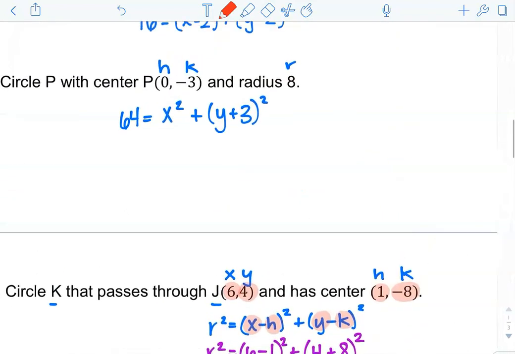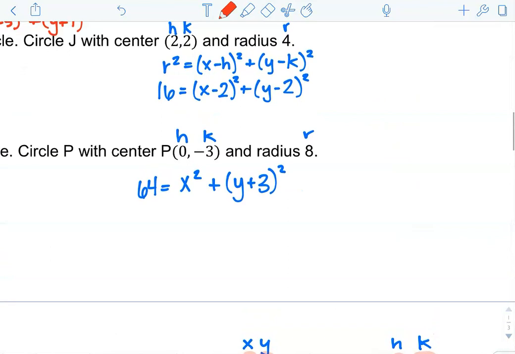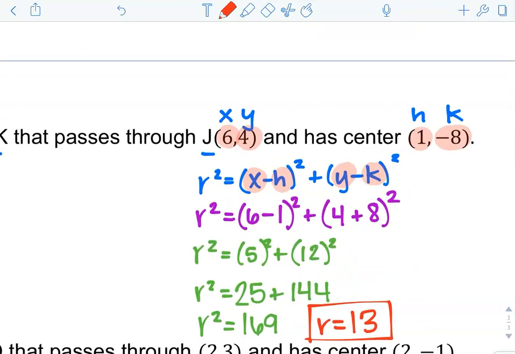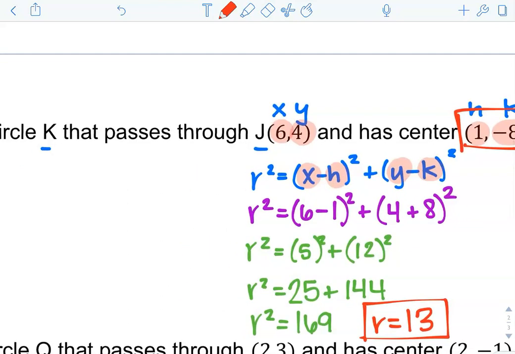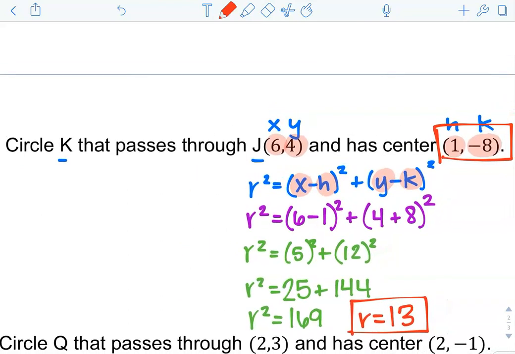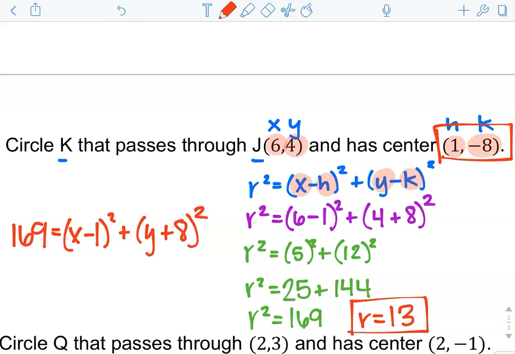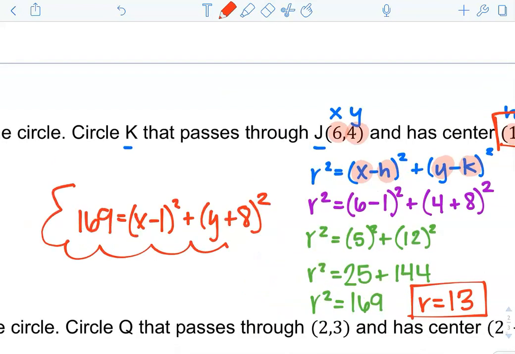And if I go back and look at the other two that we just did, we needed the radius and the center to write our equation. So I'm going to use that radius I just boxed in, and then I'm going to use my center h, k there to write my final equation. So I'm going to get my radius squared, so I actually go backwards kind of, even though I solved for my radius, I really need it squared for my equation. And then x minus my h plus y minus my -8 becomes a positive 8. That is our final answer there.